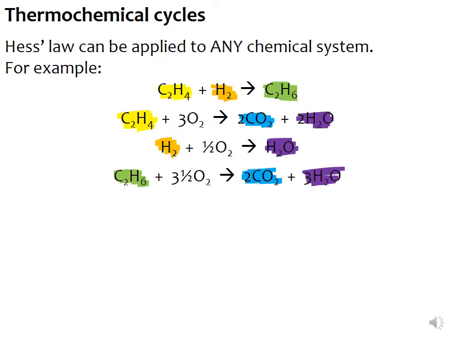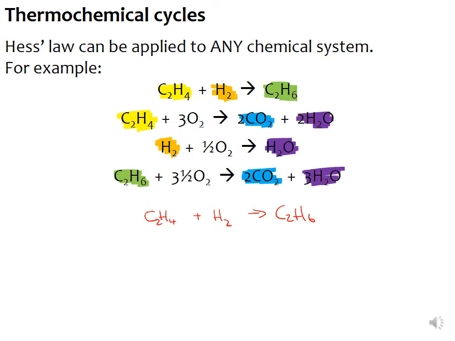So to build a cycle, it doesn't really matter what you start with, but I'm going to start with my top reaction just because it's there. So C2H4 reacts with H2 gas to form C2H6. This is actually the hydrogenation of ethene to form ethane, if you're interested. So we have ethene, which has the double bond, and we add hydrogen across the double bond to make ethane. That's not overly important at this point, but always make sure you're aware of the chemistry that's going on. So that's our first reaction here.